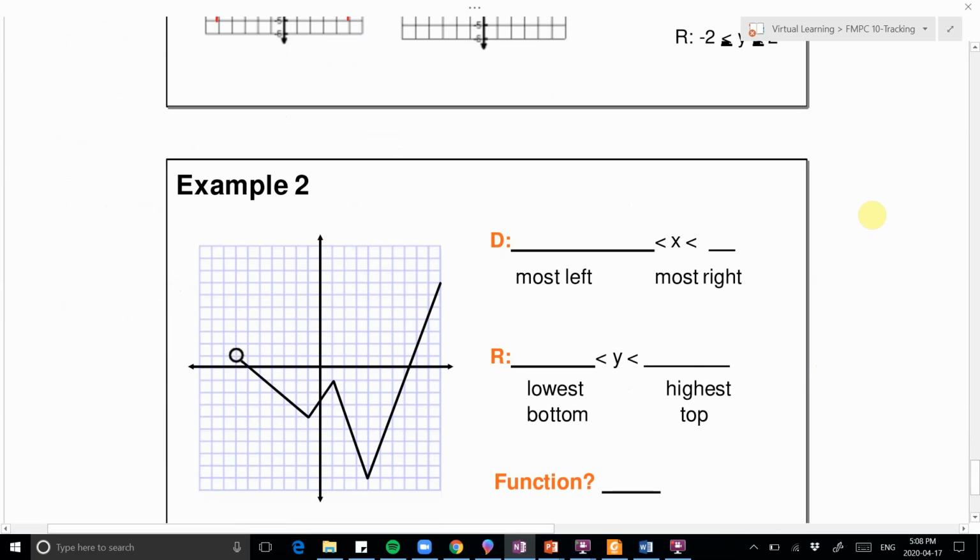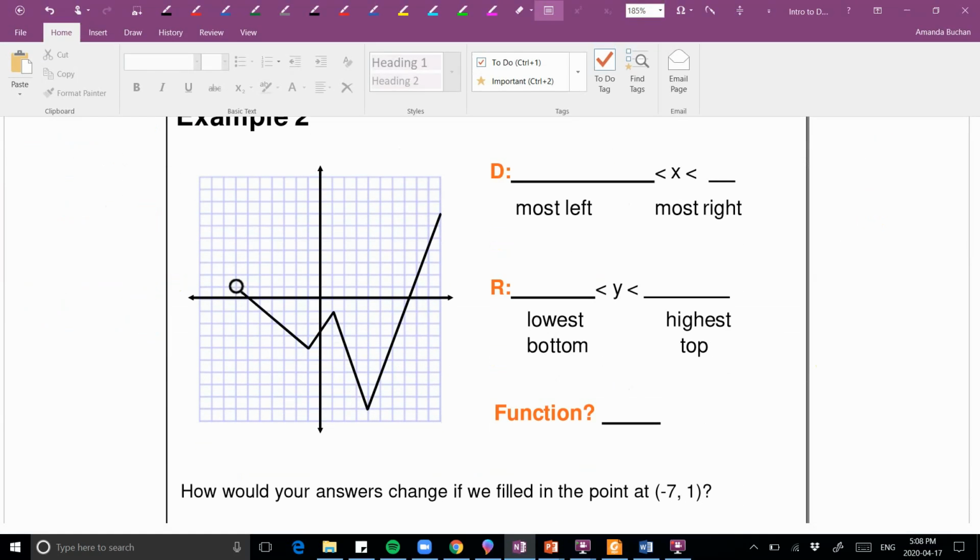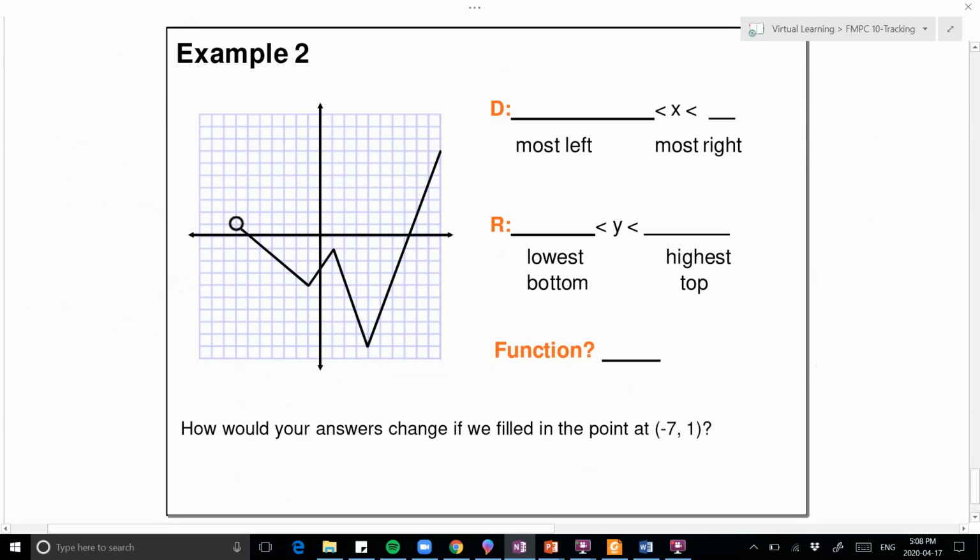Okay, so for our last example, we're going to start with our range, or domain, sorry. So remember, domain, we're starting at the smallest, going to the biggest, and we're going to hit the furthest points. So we've got 1, 2, 3, 4, 5, 6, 7, -7. And once again, because that's open, we're not adding a line under. And then on the top end, we've got 1, 2, 3, 4, 5, 6, 7, 8, 9, 10. And that goes right up into that point, so we're going to include that.